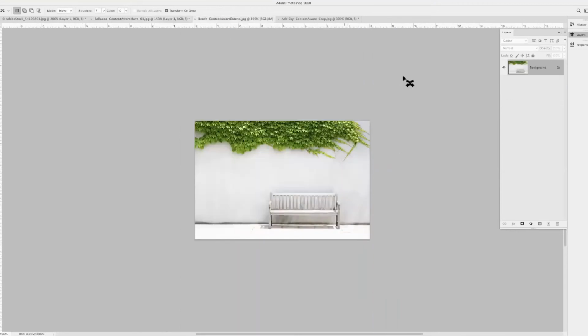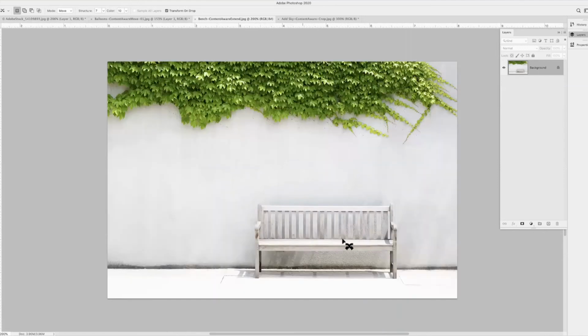Now this one is content aware extend. It's very fun. Don't know why you'd use it, but you might. We need a selection first before we can extend. Because what I want to do is extend, take about half of this bench, and move it over to the left. So I'm going to use a rectangular selection tool for that. All you need is a selection.